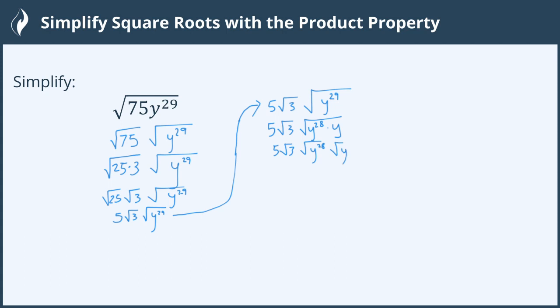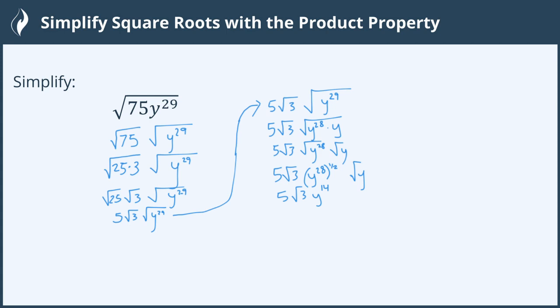Now, why is this a perfect square? Well, if you think about this a little differently, the square root of something is the same thing as taking something to the 1/2 power. So if we rewrite this y to the 28th, instead of a square root, as a 1/2 power, notice that we have a power to a power, 28 to the 1/2, so we can multiply them. 28 times 1/2 is y to the 14th.